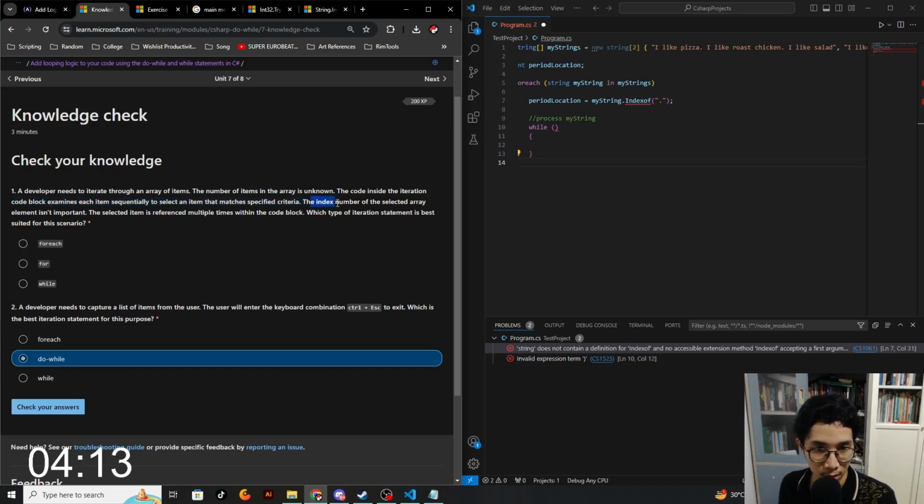The index number of the selected array element is not important. Wait, I have to think about this first.